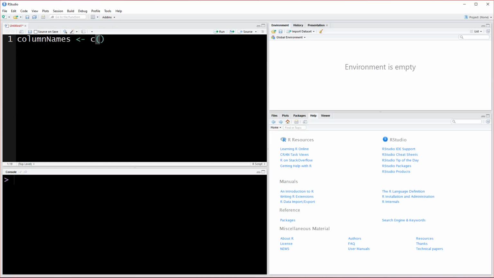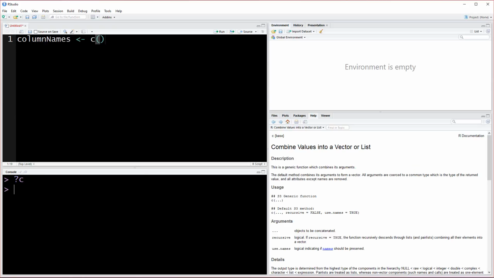So you might be like, what the heck is that? And the way that you can find that out, you can come down here into the console. If you ever want more of the documentation on what a function is, you start with a question mark, and then you write what that function is. So here, question mark C is going to request the documentation on this particular function. And if we run this, we're going to pull up the details on this function over here in the help window, which is the same area where we would see all our graphs as well.